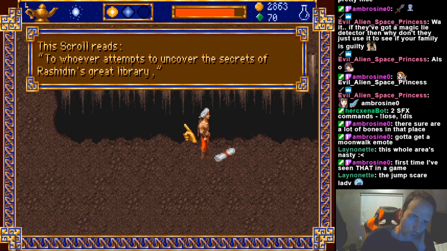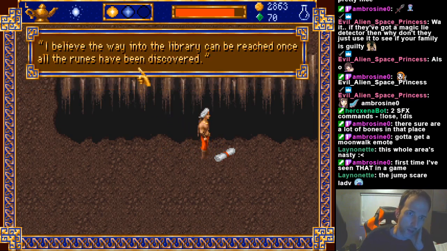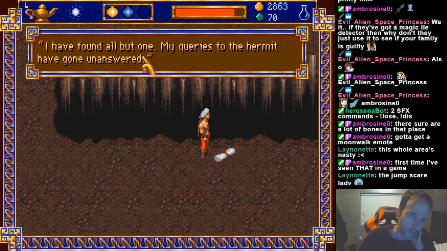The scroll reads, whoever attempts to uncover the secrets of Razadin's great library, I believe the way to the library can be reached once all the ruins have been discovered. I found all but one. My queries to the hermit have gone unanswered.